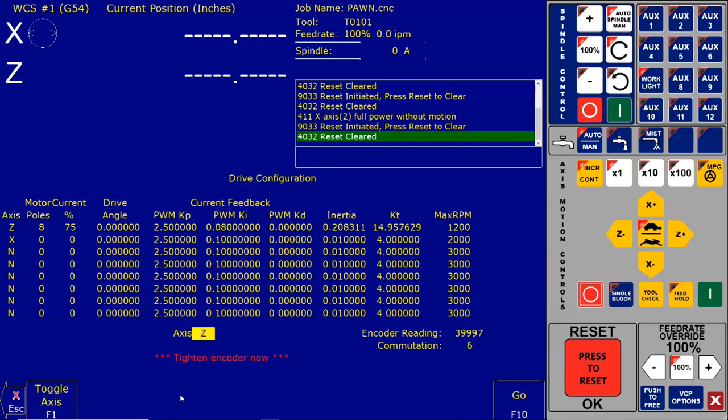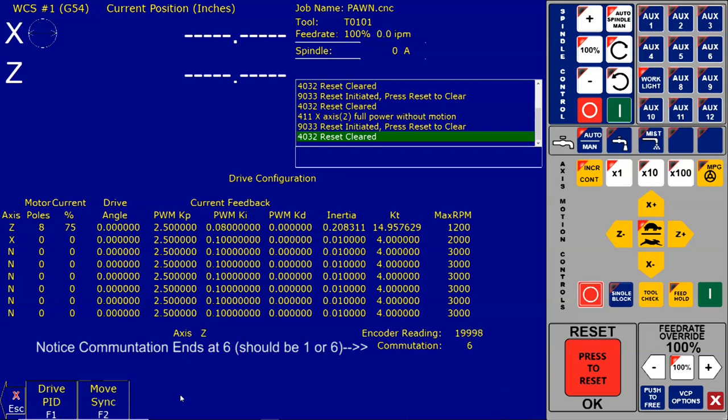Let's go another revolution. F2, F10, F2, F10, F2, F10. And there we go. It says tighten encoder now.